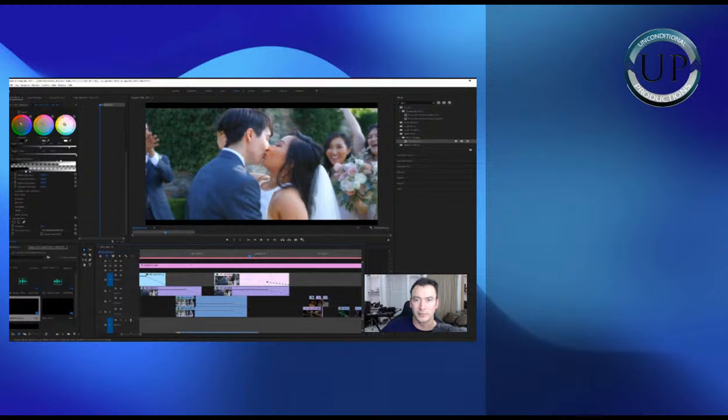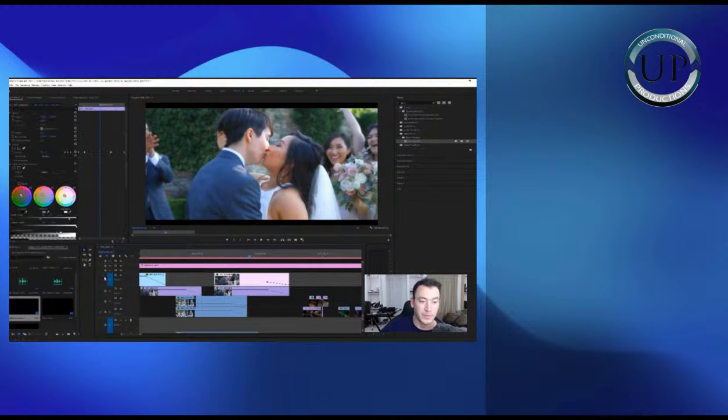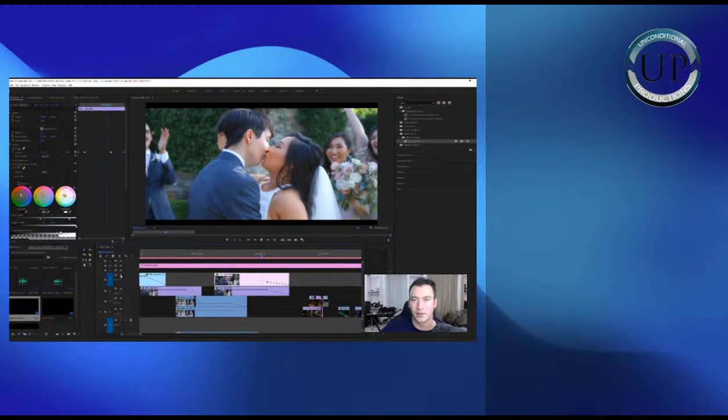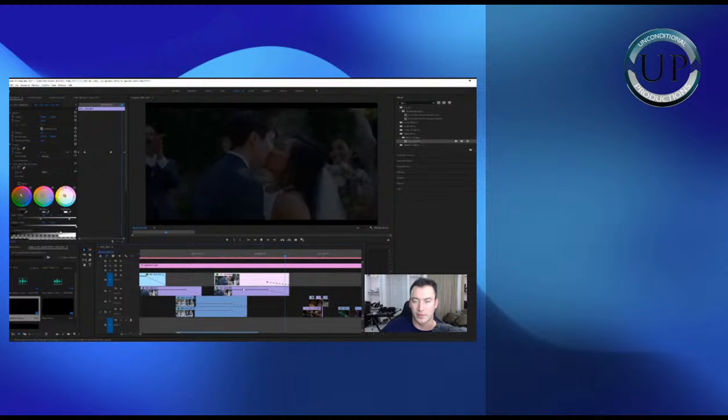Yep, that looks really good, just that look right there with the Gaussian. Just with and without it, with it looks a lot more dreamlike. I think that's the right word, dreamlike.